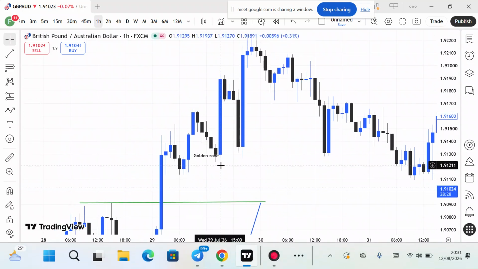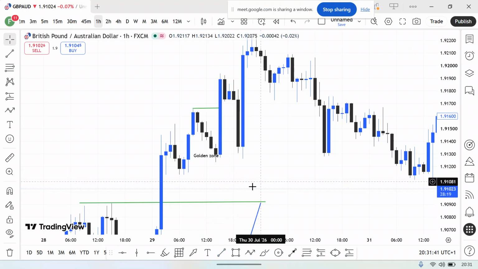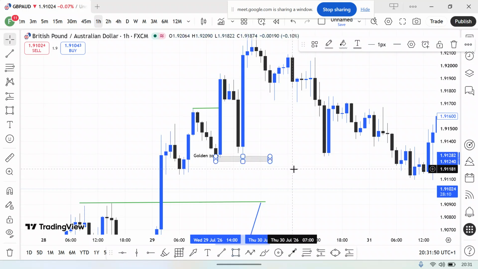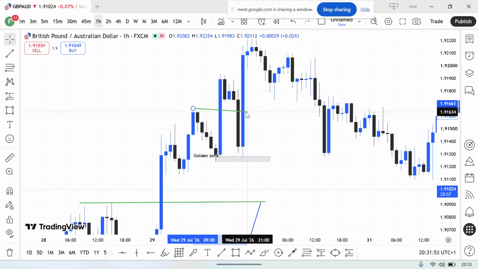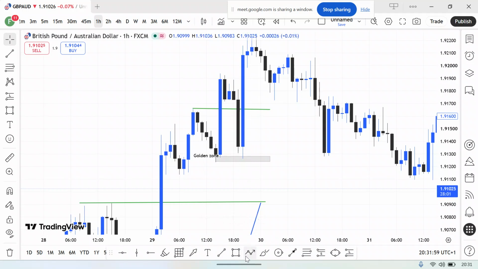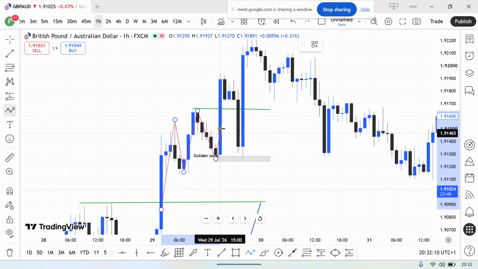Now, what happened? We had the next break of structure at this point, right? This is our next break of structure. And what do we do? We come down to the bottom of our previous structure. This is the low. You extend it to the right, and you extend these two to the right to guide you. So this is the structure where we are from taking a trade. This is where we had our previous entry to take this profit. This is just one candle.